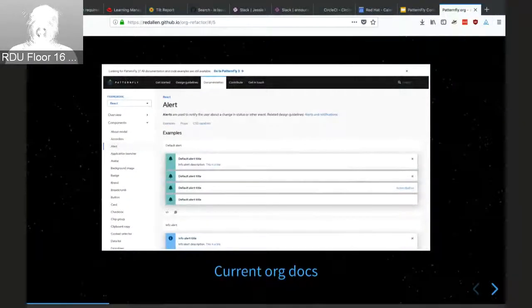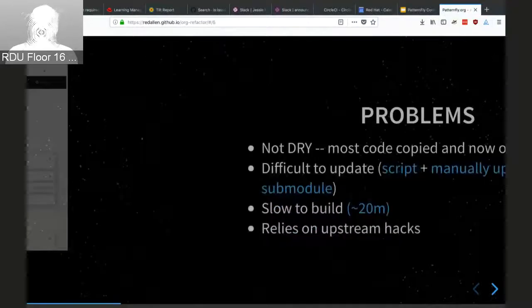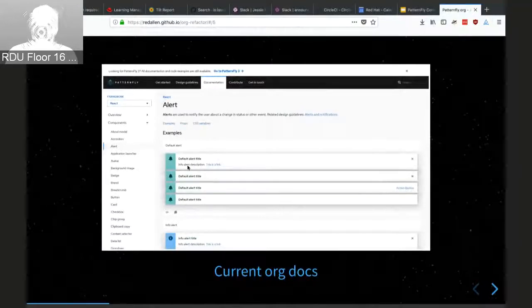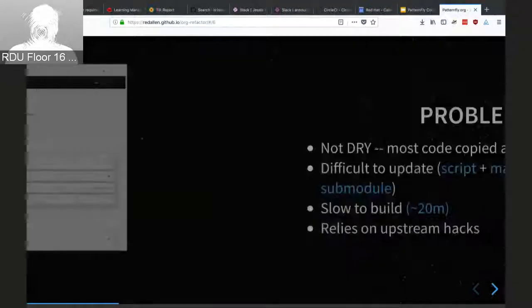So this is currently what it looks like. Hopefully this will stay mostly the same, but be unified in configuration. One example of this is we have a custom alert margin for this example that exists in org for both our core and React example, but then on core and React, the alert will look different. It'll have different margins on our other doc sites. So this is one example of something maybe we want to be consistent in.